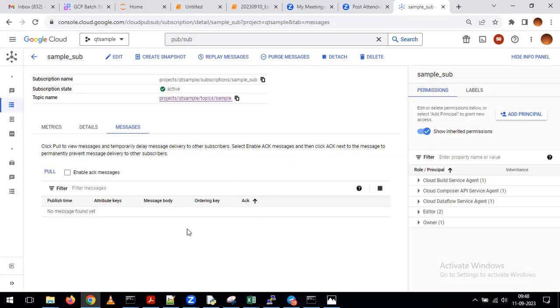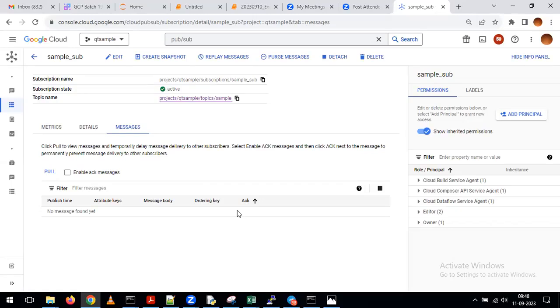From the topics. Now you tell me, as a subscriber, you read the data, but have you stored this data anywhere from the subscriber side? I'm acting as a subscriber. I read the data, but did I perform any kind of operations on top of this data? We haven't stored this data. We just read the data. After that, we gave the acknowledgement. That's the reason it deleted the data from the topic.